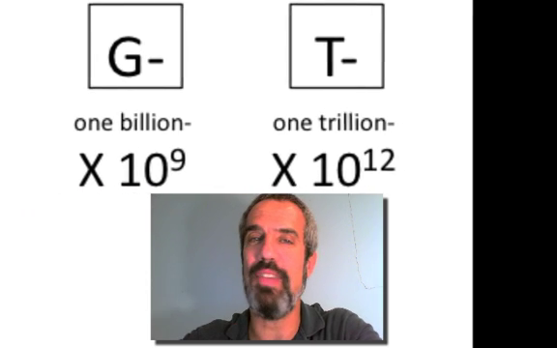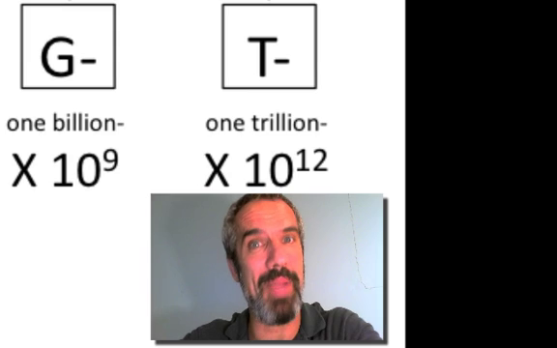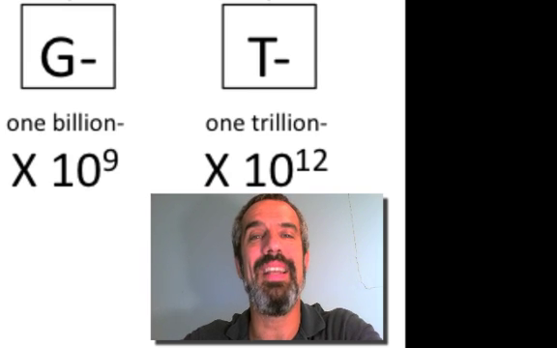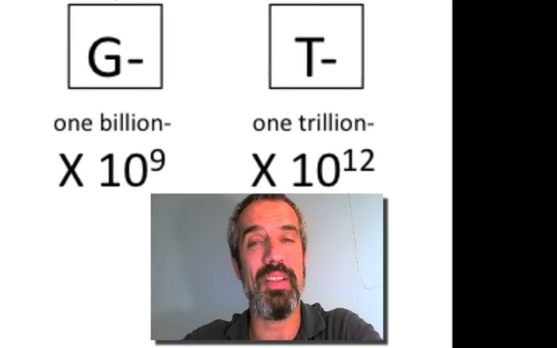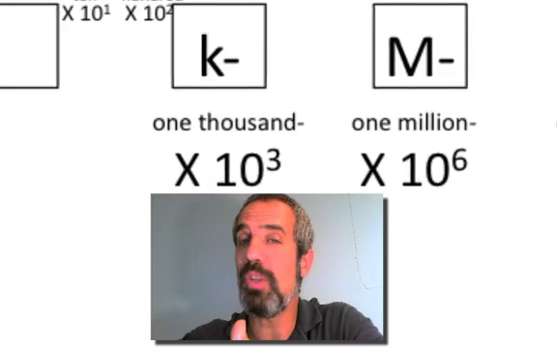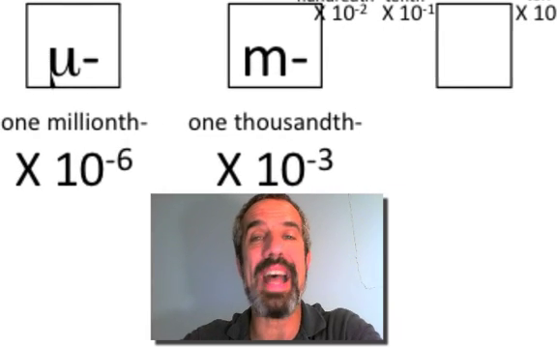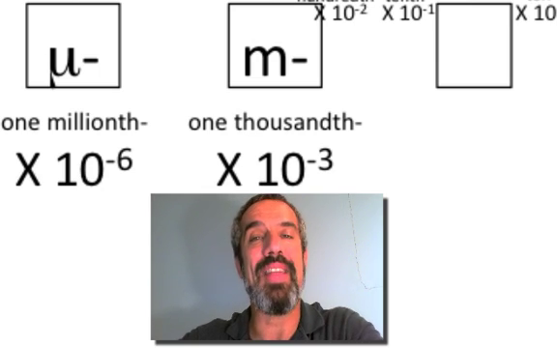And you don't often hear about it, but tera, terabyte, another computer term, capital T. That's one trillion, and it's ten to the twelfth. Going the other direction works just as easily. One one-thousandth, we've already mentioned that. That's milli, small m. And that's ten to the negative third.